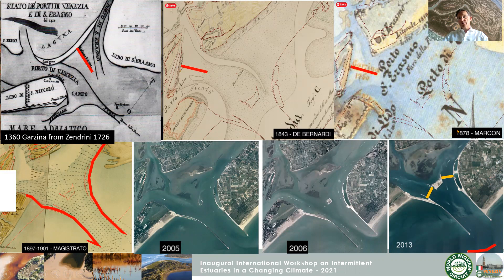The intervention was also reported historically 500 years later, when they started thinking about how to solve the siltation in a final way. The solution was to install the three-kilometer-long inlet breakwater in 1901. Then, in 2005, thanks to the inlet breakwater, it was possible to start constructing the storm surge barrier of MOSE, which was completed in 2013, together with an outer breakwater to reduce incoming waves.